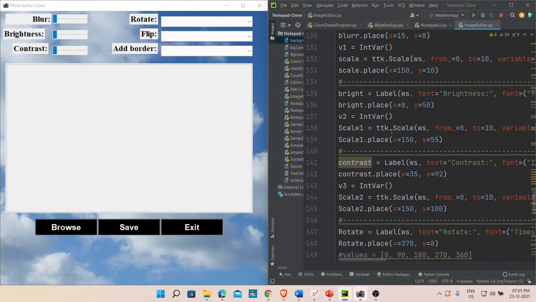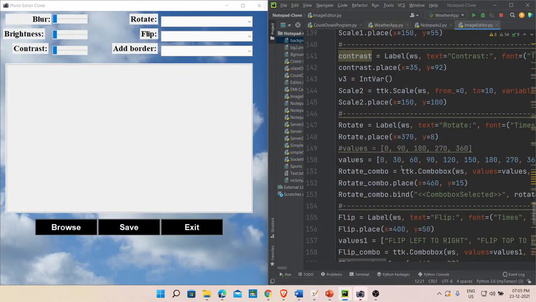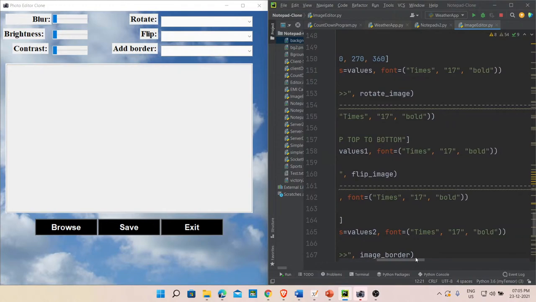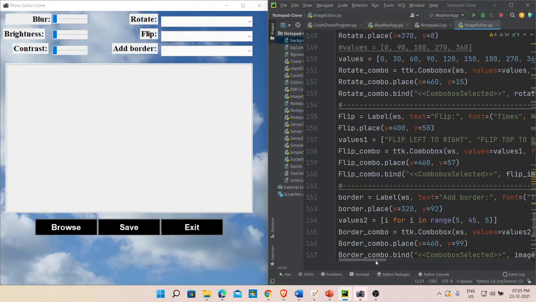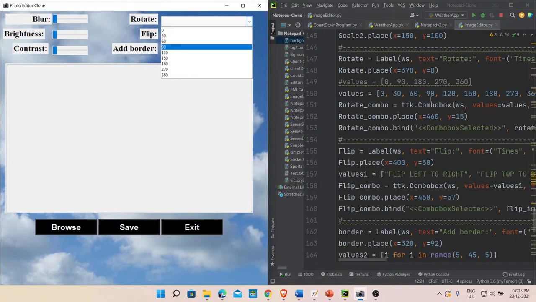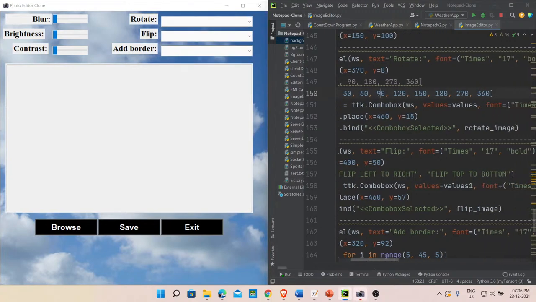It's called what? Flip, right? Okay, so come to flip. Fine. Populate the list. So you see here, 30, 60, oh, sorry, that is rotate. Agreed, that is rotate. Please, 30, 60, 90, whatever. Now you can see it's a list. So let's just add some stuff here.